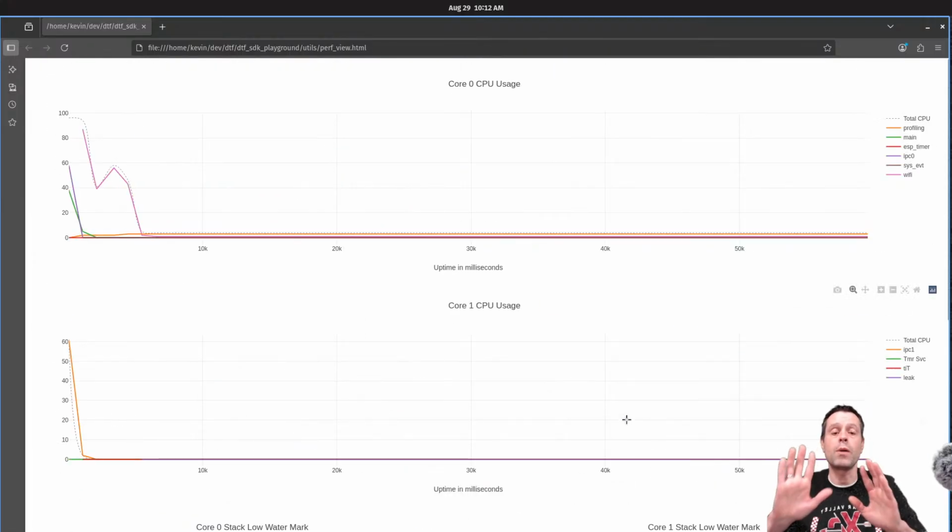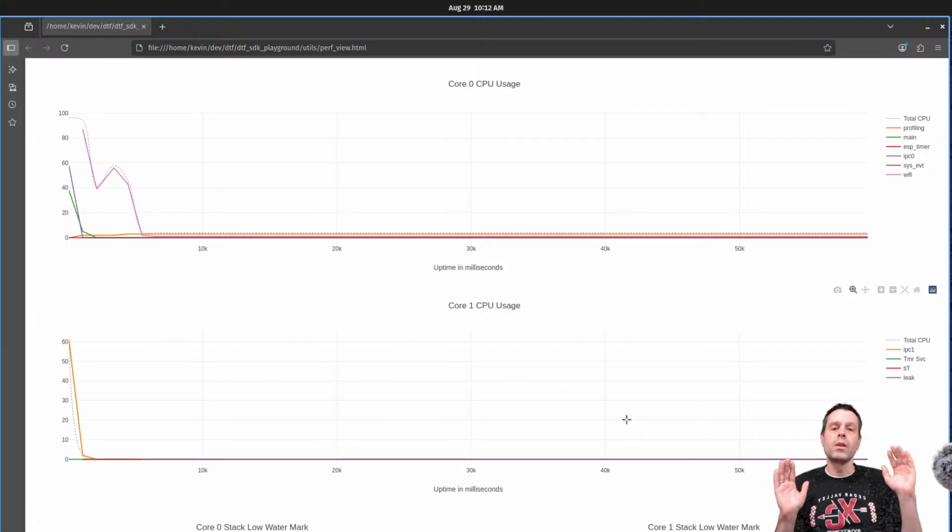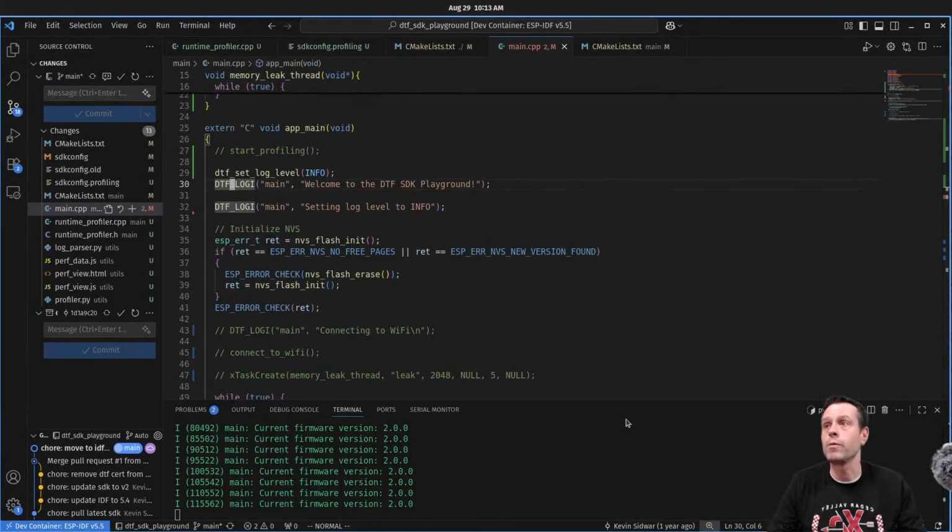And so this is what I wanted for my profiling. I just wanted to see, what does my CPU usage look like? And then when I make a change, does it get better? Just with these few little panels, I was able to find a ton of things in the projects that I work on very quickly. You just run, you see these things, and you're like, oh, that change made things worse. That change made things better. How's my stack looking? How's my free memory looking? So that's what we're going for.